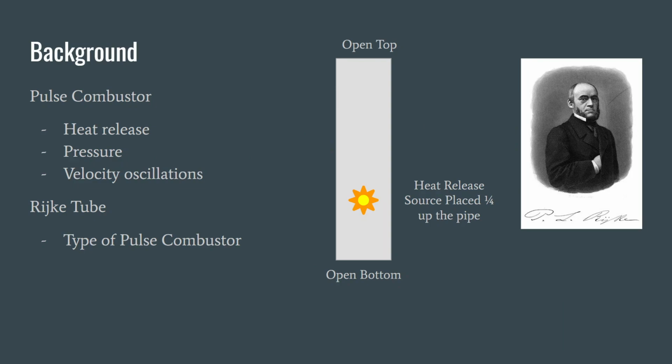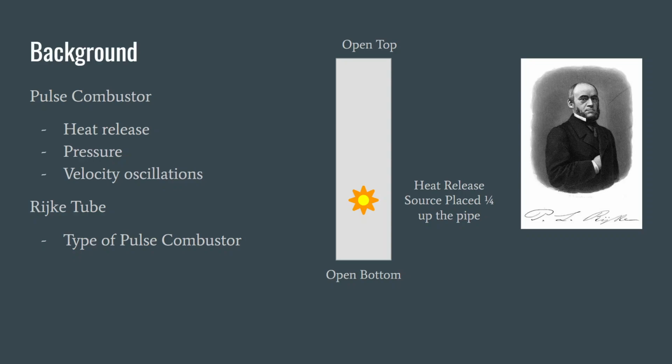In a pulse combustor, the combustion intensity and the chemical heat release rate oscillates periodically with respect to time. There are three major parts of interest in a pulse combustor: the heat release caused by the combustor, the oscillations of pressure in the combustor caused by the fluctuating heat release, and finally, the acoustic velocity that is applied to the mean flow rate through the tube. These three major parts are important as they feed off of one another and are able to support one another until a balance is reached and the acoustic input and output of the tube can reach resonance.